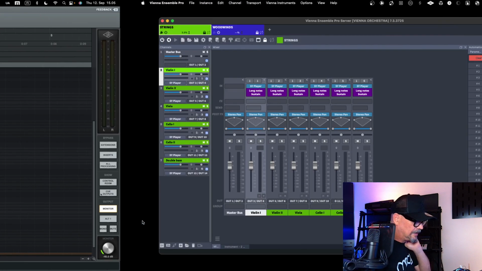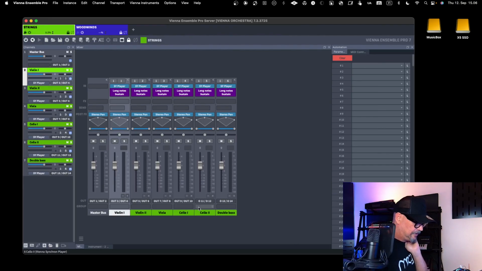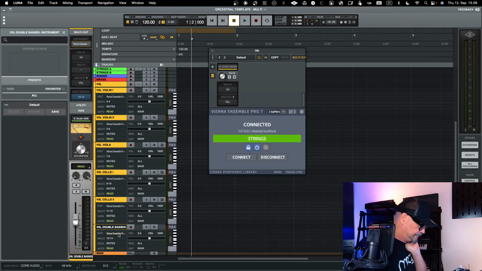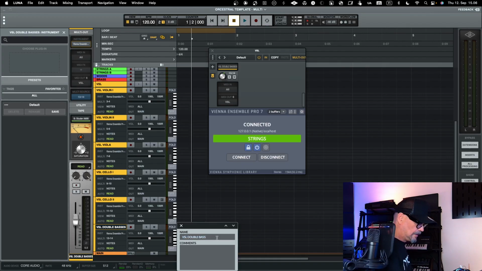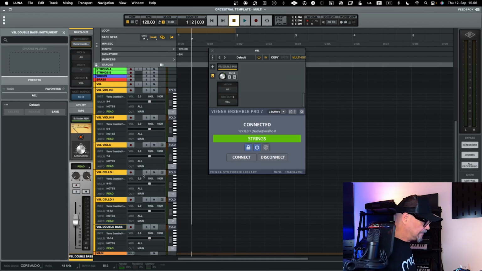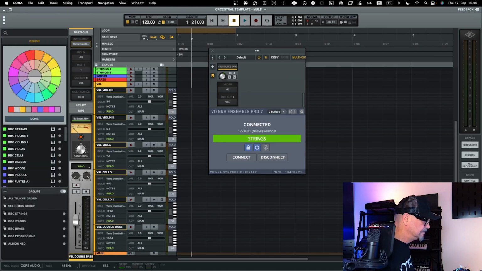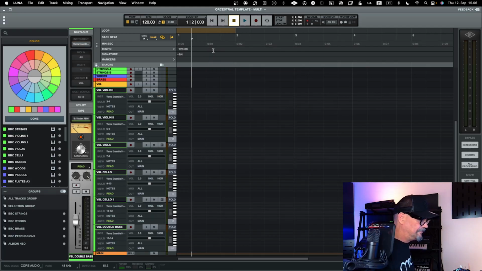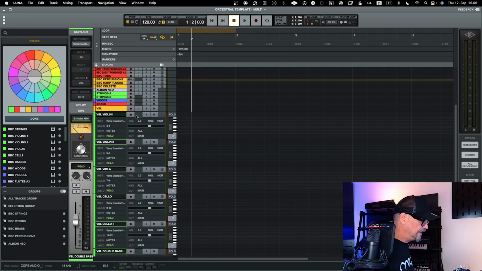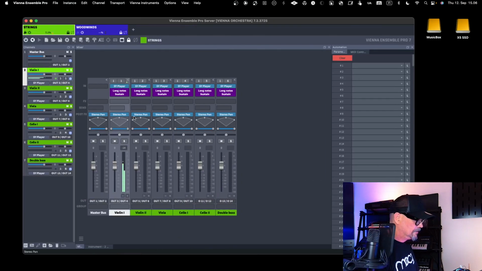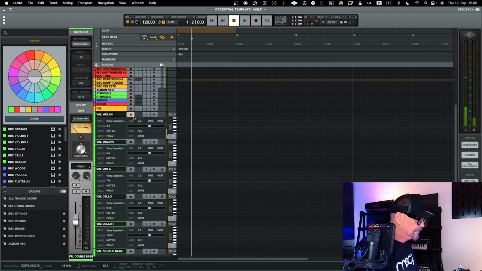I think it was like that. Yeah, double bass, not basses but bass. And then of course now I can color this green as they are violins. And then if I go now and I want to play violin 1, now I get it properly routed.